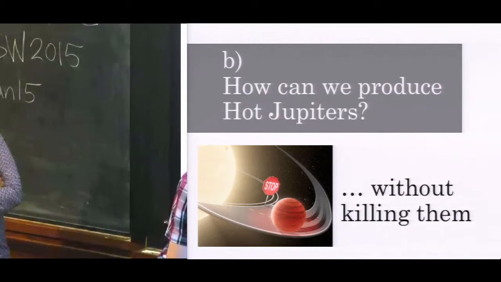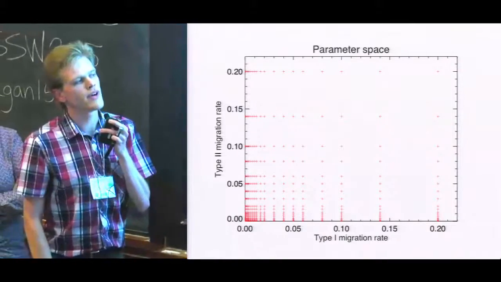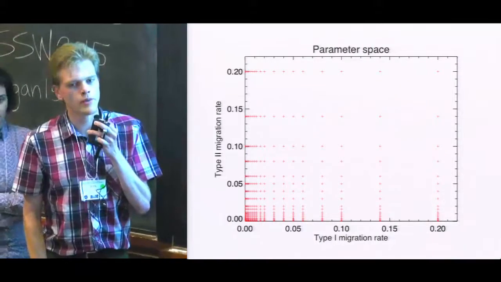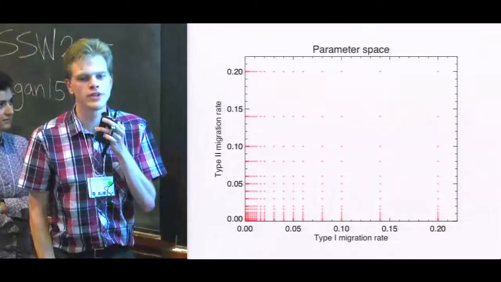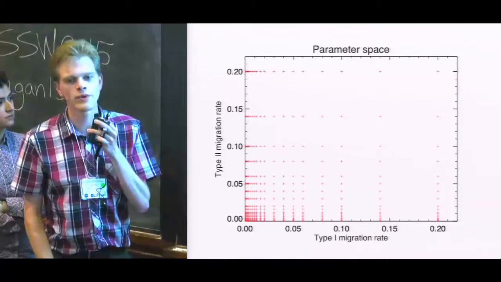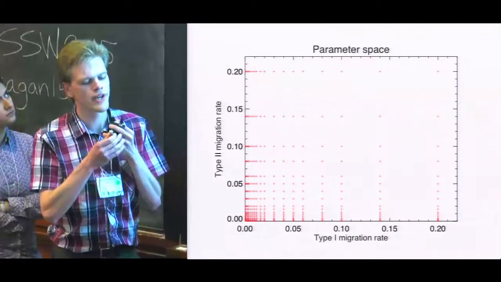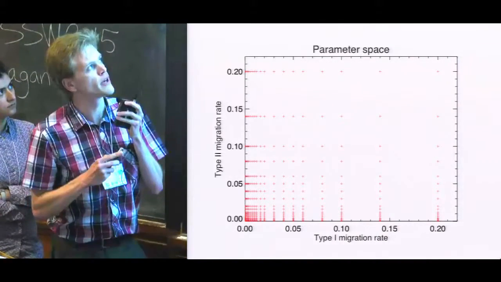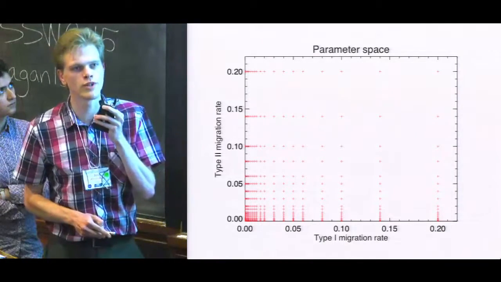Now, to do this, we wanted to vary our type 1 and 2 migration rates, and we were at first using Christoph's default values, but we were not really sure how realistic that was, because they are very, very low, like 10 to the minus 3, both of them. So we wanted to vary them over a pretty large range. What you see here is the plot of the parameter space of type 2 migration versus type 1 migration, and each of these dots shows one of the runs that we did.